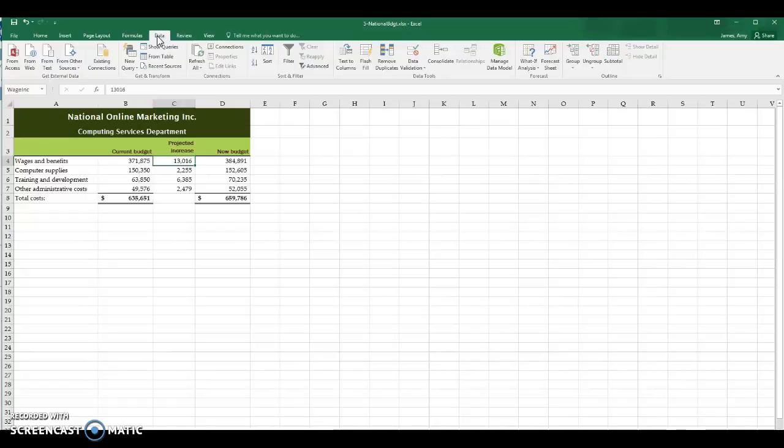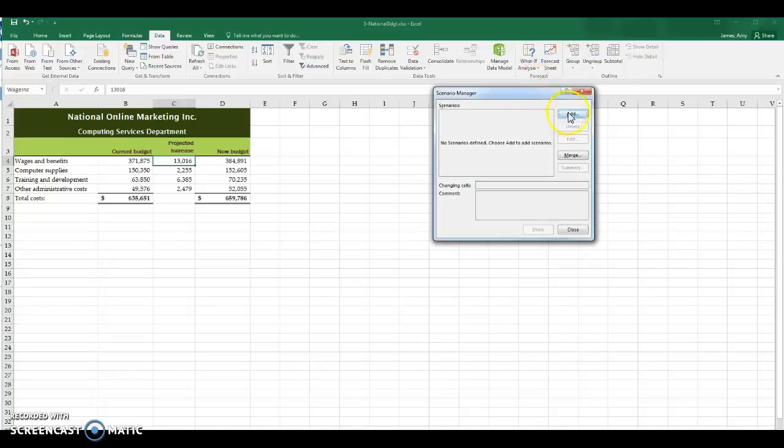And when you click Data, you're going to see it's going to want you to do a what if analysis. So that's over here under the forecast option. So you're going to want to click that. And when you do, you're going to see the Scenario Manager option. So you'll click Scenario Manager. And as you can see, there aren't any current scenarios defined. So you're going to want to click Add.